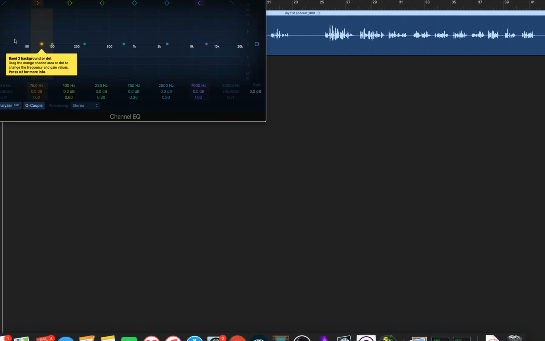The first thing I'm going to start with is an EQ. First thing you want to note is whether you have a deep voice or a low pitch voice. If you do have a low pitch voice, I would recommend a bit of a high pass filter around this bit of hertz. If you want deepness in your voice, you do this. If you don't have such a deep voice and you want to make it even deeper, I'd go up here, but not too high.